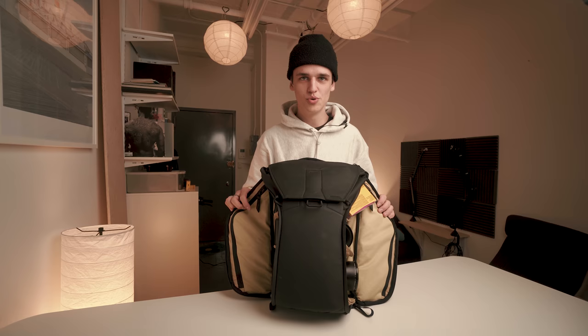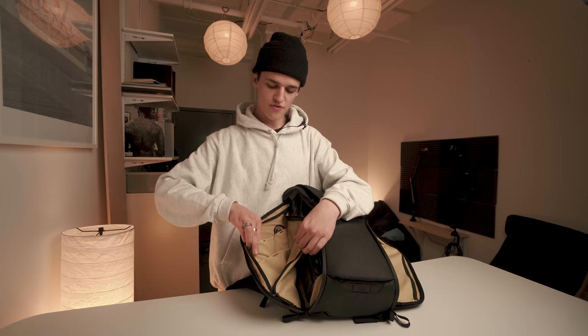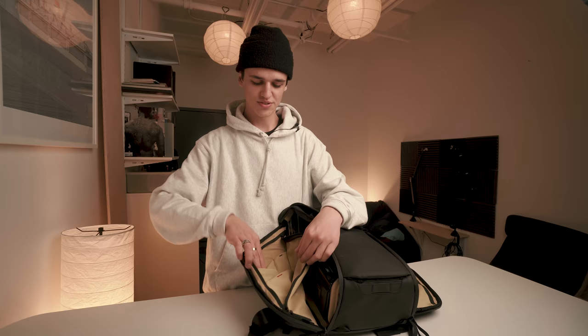So on both sides here, I have two, this kind of looks like an elephant now or something. I have two separate compartments here. You can keep a bunch of stuff in here. First thing is the light meter. I keep this in a big pocket on the side. Then I have over here just a bunch of assorted cables. This is one for my flash, which you'll see in a second. I have a cable release in here, very handy for nighttime and long exposure stuff. That's basically it for this side.